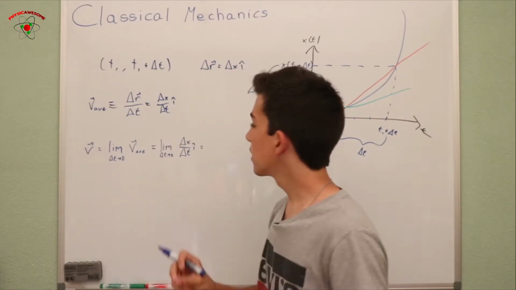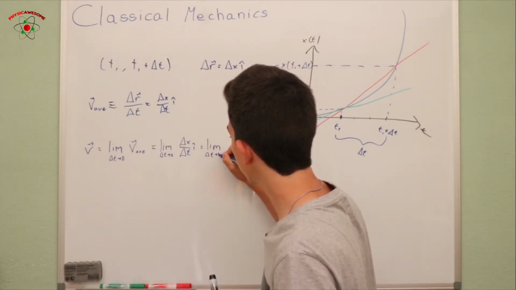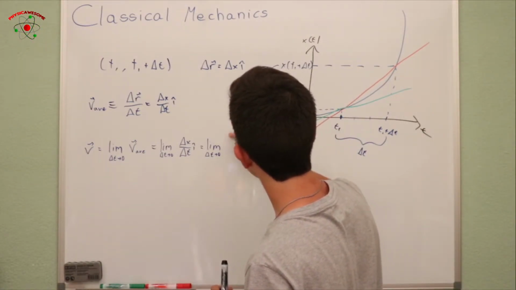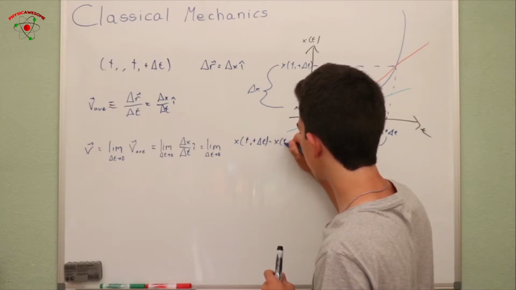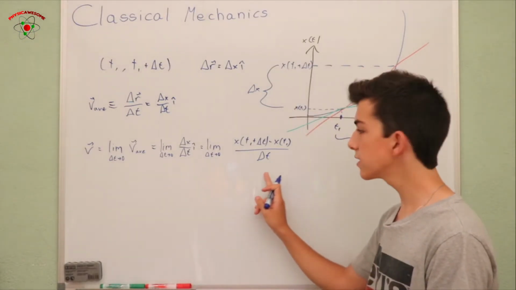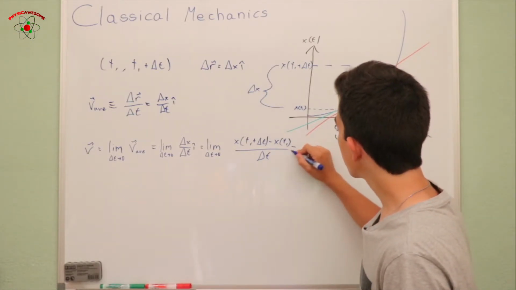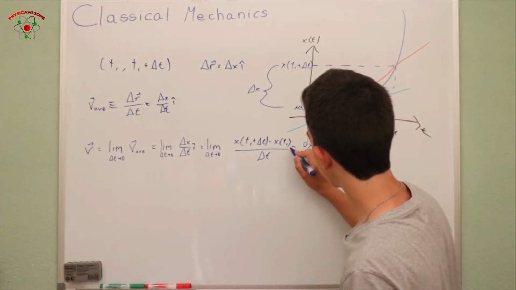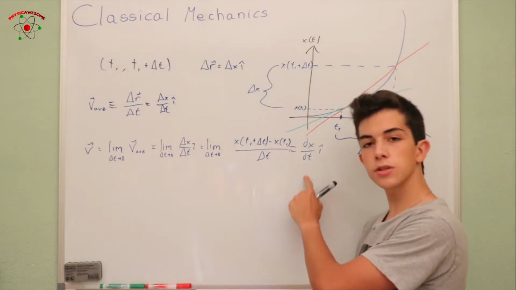Let's fix it. And if we expand this expression, the limit as delta t goes to 0, remember delta x is that difference, x of t1 plus delta t minus x of t1, over delta t, we realize this is the exact definition of a derivative, right? Therefore, this is going to be dx/dt in the i direction. I forgot to write that vector. So, the derivative in the i direction of the position over time.